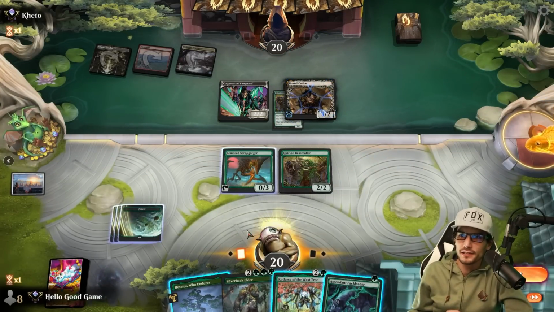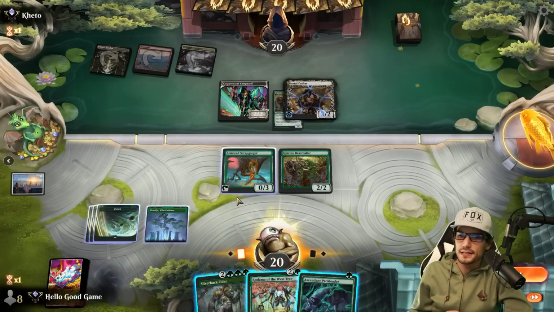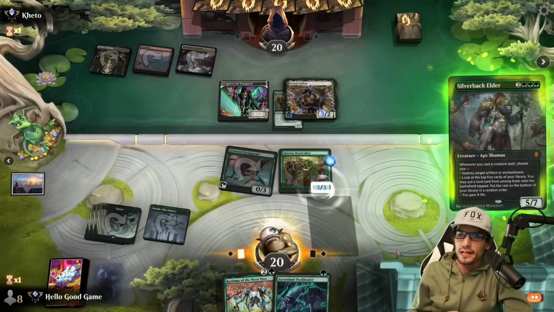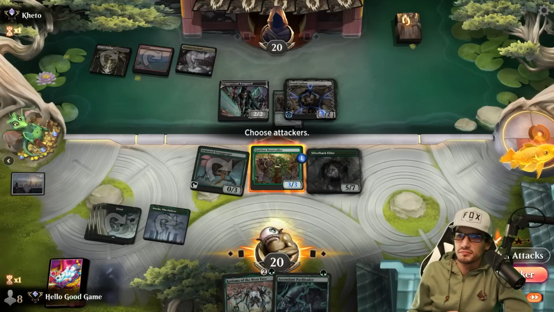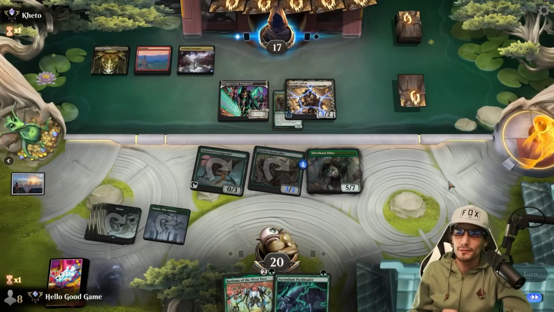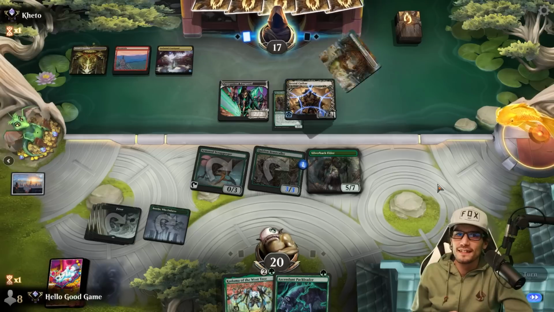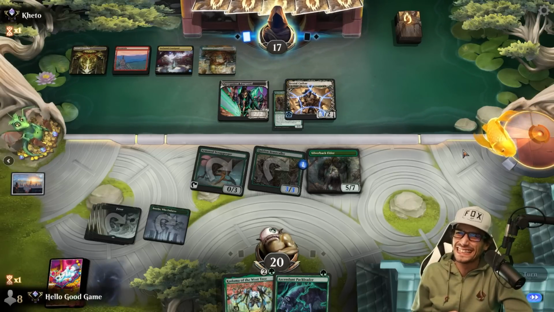Okay, okay. So it's important that we keep casting. And I guess this is just our best option. Let's grab a counter, nothing to exile still. And, yeah, absolutely. Let's get that damage in. Four mana. Ay, ay, ay.